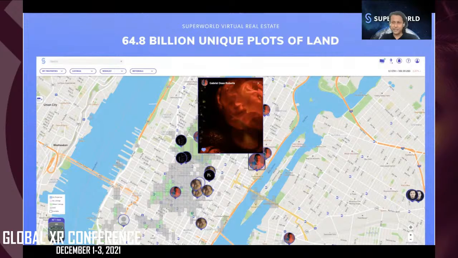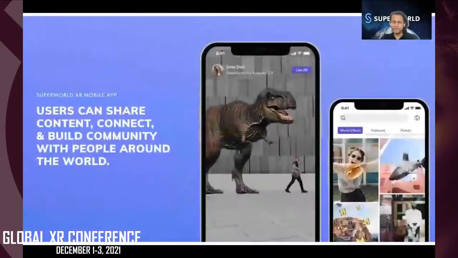And so again, this often serves as the gateway to the metaverse, as people can get onto Web3, create a wallet, buy real estate, and then start getting into AR and creating AR content this way too. The mobile app allows you to create content, build community, and personalize the world around you. And there's an infinite number of filters on the real world.